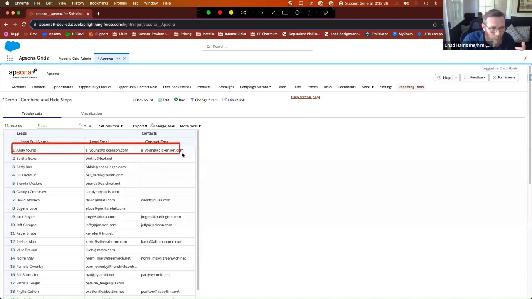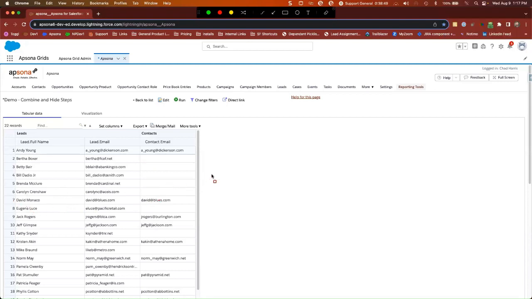If he had a different email on both sides, we would see the common name because we've linked via that, and we'd see the different emails. We can see here that Bertha is only a lead and is not a contact because it's blank, and Bertha's not in that contact list. Does that help? Okay, excellent. And did we have other questions?